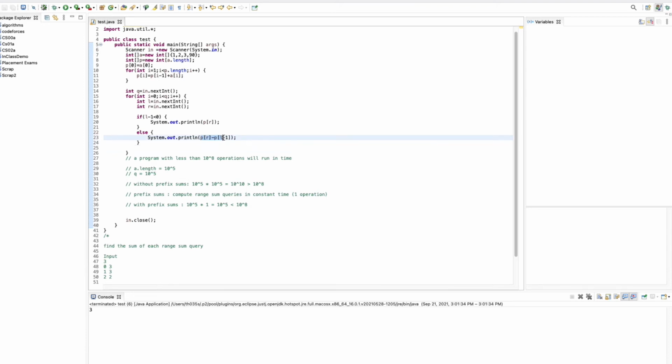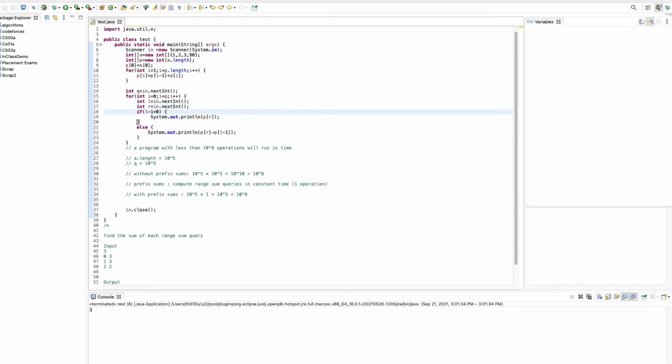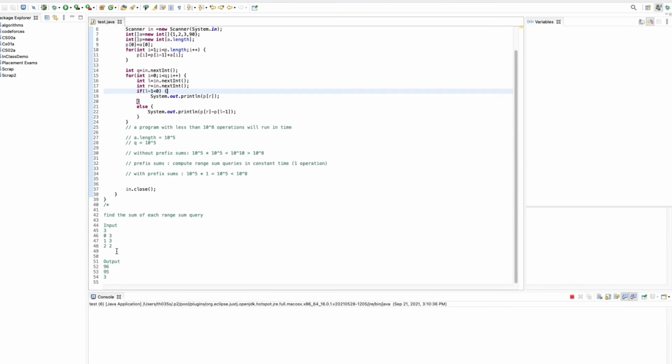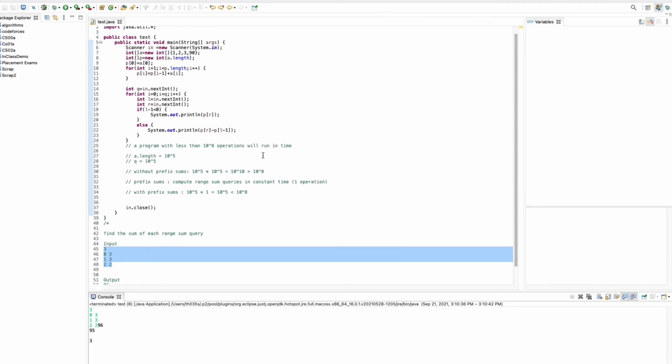What I was going to do before was a little bit fancier. You can actually do this just inside of this System.out line, but it's less readable. So I'm just going to have it this way. Okay, let's see if this works. Okay, yeah, it gives us the same exact answers.